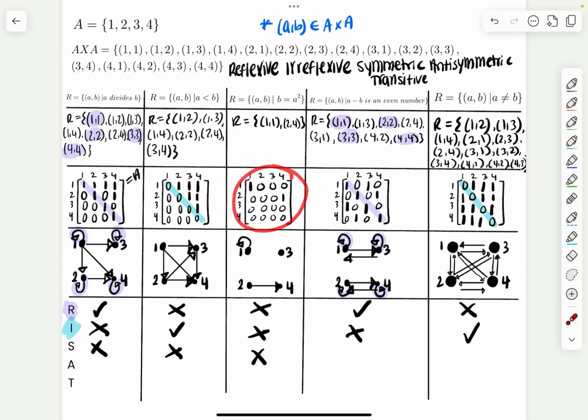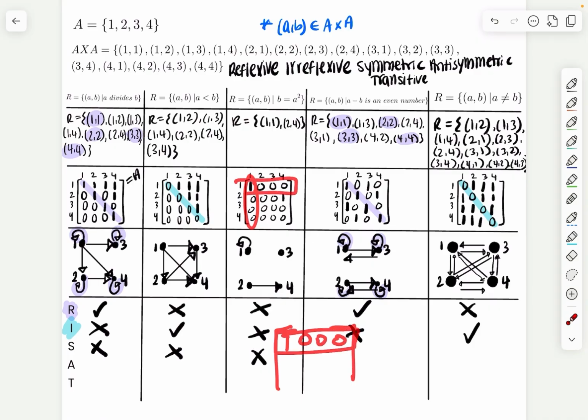Another way is to look at the matrix, calculate the transpose. So in this case, I take the first column, and I make it a row, so it's 1, 0, 0, 0. I have the first row, let's move on. I take the second column, I make it a row, 0, 0, 0, 0. Already I know it's not going to be the same matrix because here there's a 1, here there's a 0, so it's going to be a no.